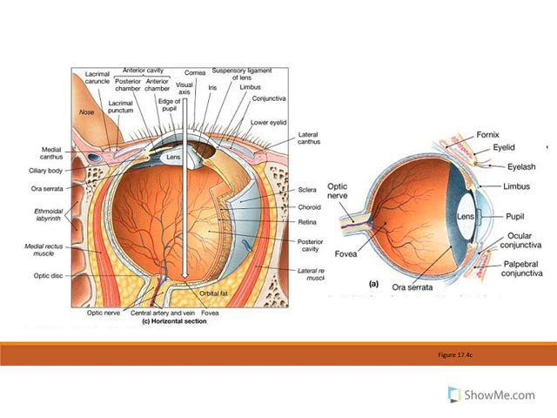So what happens is the light will go through the cornea, through the anterior chamber where you have aqueous humor, through the pupil, through the lens right here, all the way back to that retina, and those light rays are being bent as they enter the eye. If you want to have the highest visual acuity in your eye, you want those light rays to go back to the spot. There's a spot at the back of the eye called the macula lutea, which is this yellowed spot.